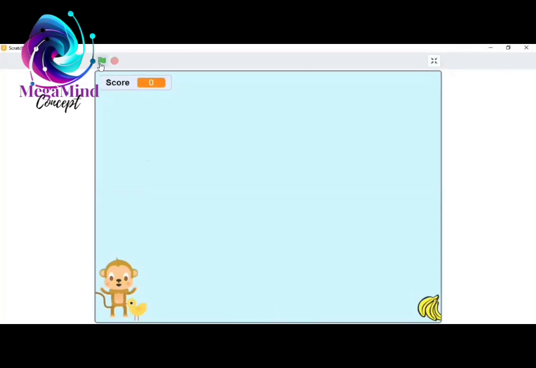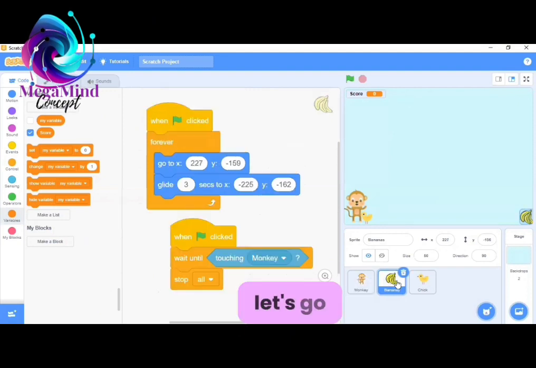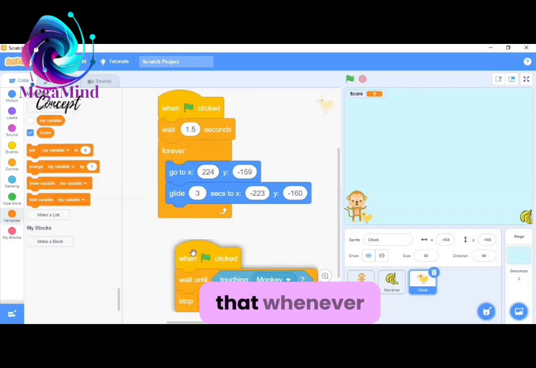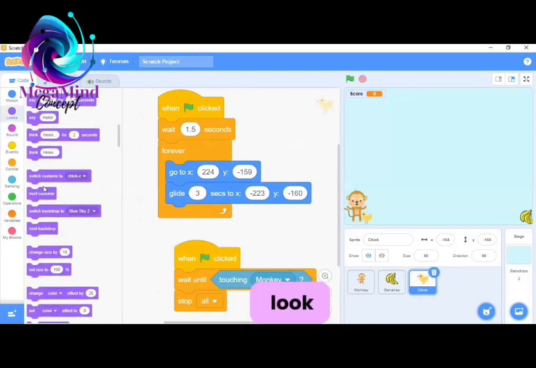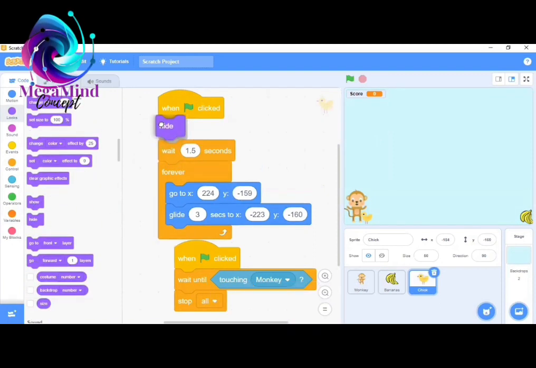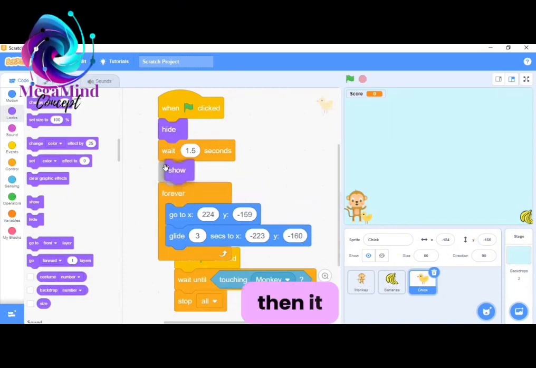I see there's an issue here, and I think we can fix that as well. Let's go to this particular one that is waiting. Whenever we start, this should hide. And after waiting a few seconds, then it should show.